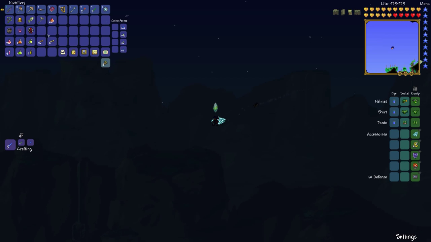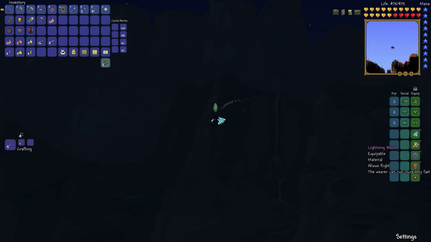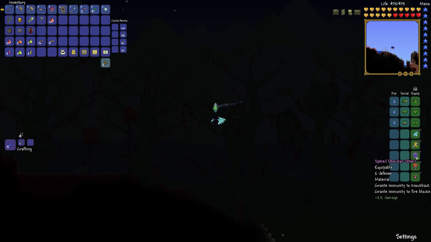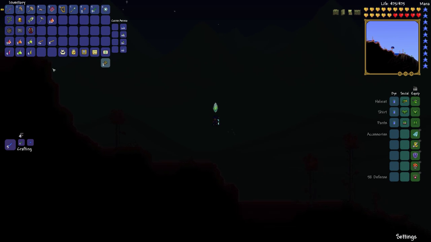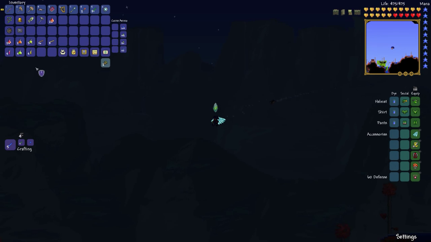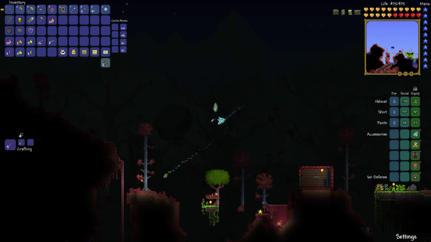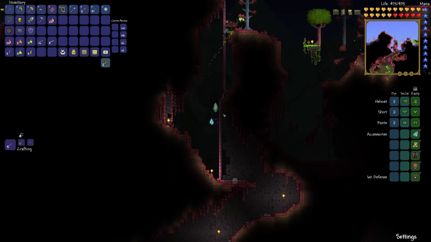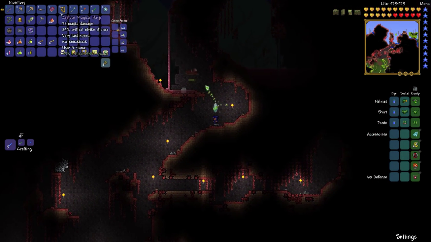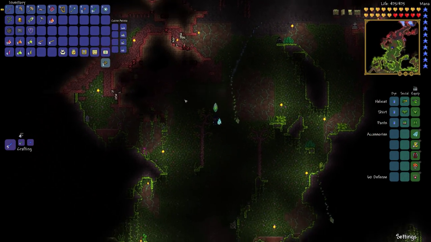So while we're going, let's equip our accessories. We don't need the GPS necessarily. We can run faster with these. Immunity to knockback. I don't think we need the obsidian shield because this gives us defense. So we have 60 defense. Oh my gosh, that sounded horrible. Alright, and then we'll just do the ranger emblem. Range damage. Does this... Okay, good. It has range damage.